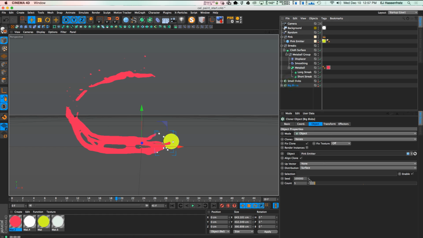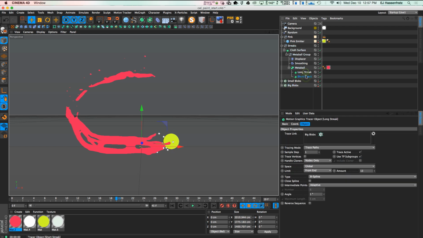And again, you can control the count. You can control the streaks here. So again, going back to why I created the long and short streak: without the short streaks, you see we just have this kind of light splatter. And if we just have the short streaks, we have these splatters here.